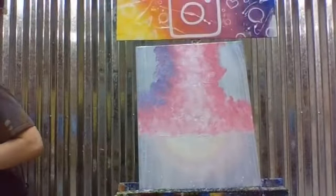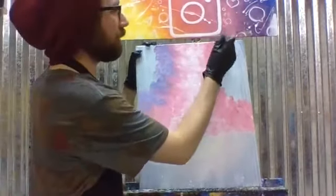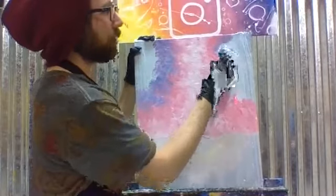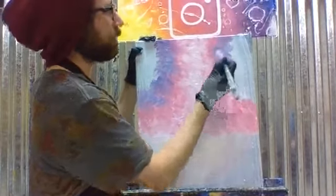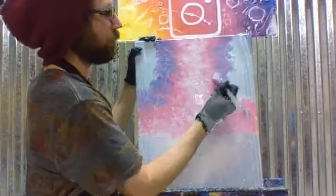And that's all we're gonna do. If you run out of that purple, mix a little more purple up. Don't be afraid if it's not exactly the same shade. It'll look good to have different shades of purple on here. That's why we're letting them mix with the pinks as well, because that's gonna give us more little shades of that color. And don't be afraid to overlap, you know, a good amount of that pink.